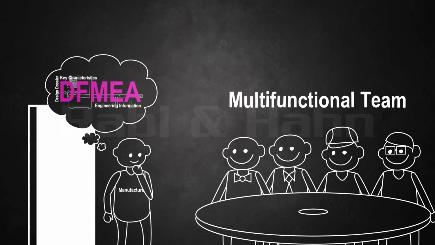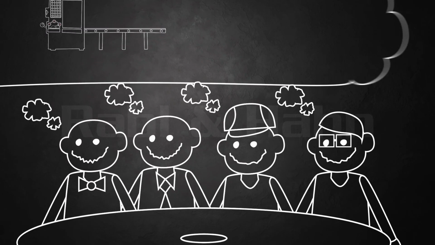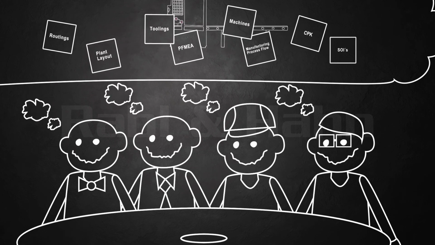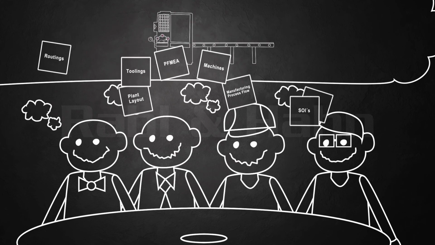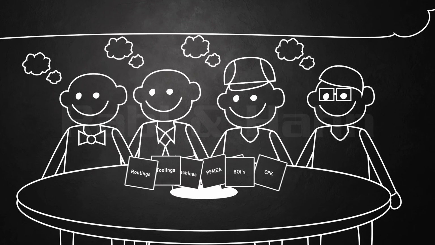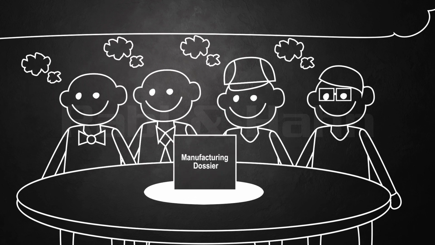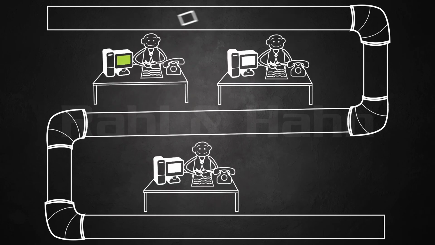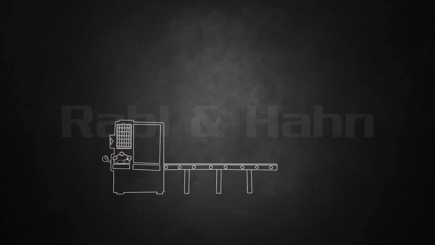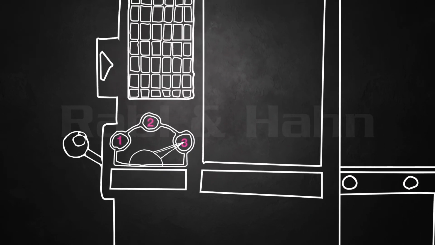Again, a multifunctional team is used to provide a 360-degree view of the industrial solution development. Once the solution is defined, it needs to be communicated to all involved. With this, an industrial system becomes materialized.